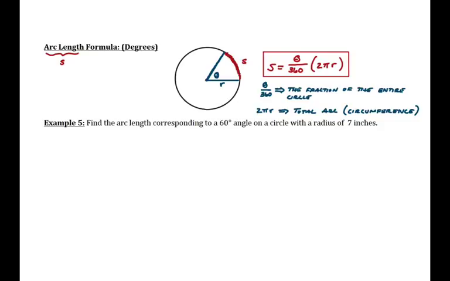So if you look at example 5, if I want to figure out the arc length, what I have is a circle I just drew. The radius is 7 inches, it's given, and the angle is 60 degrees. What we're trying to find is the length of the arc that's marked out by that 60-degree angle. Because the radius is 7, that length is going to be different than it would be on a circle with a different radius, and we'll talk about that a little bit later. But the idea is I need to make the arc length specific to this circle's information.